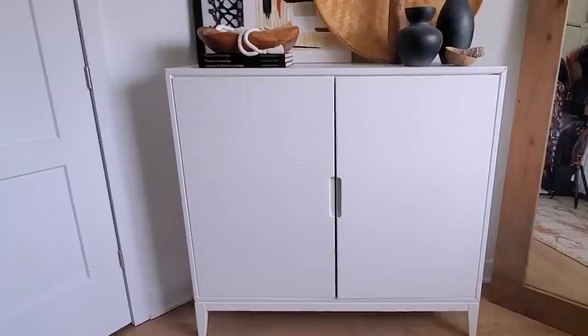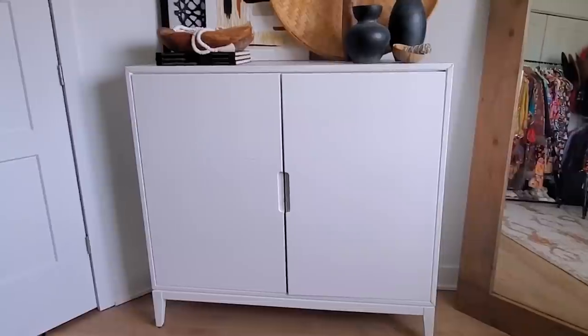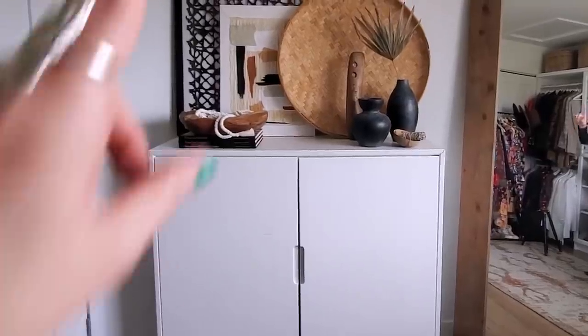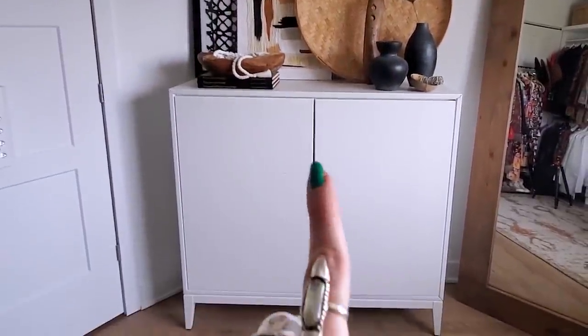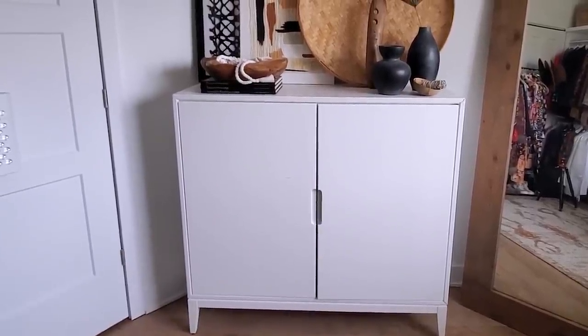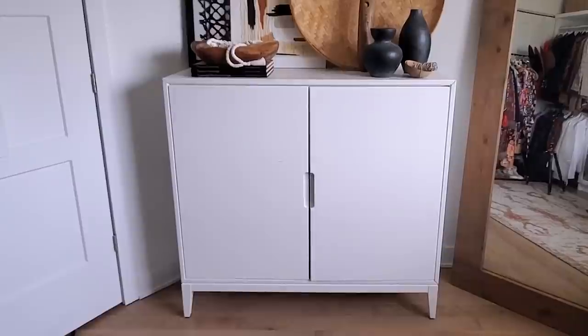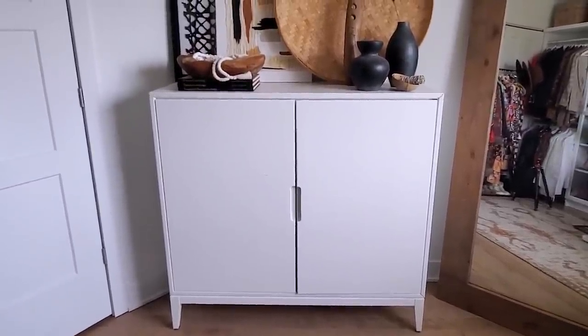I'm gonna add some handles because I'm not feeling this right here. I think I can elevate it and make it look a little bit more different and cooler and just more expensive looking. What I'm going to start off doing is taking everything off the dresser and then also take things that are inside the dresser. Right now I have some jeans, I have some beauty products, I have jewelry, accessories. So I'm just going to take everything out, then we're going to put it on a tarp and we're going to start working on it. So let's do this.